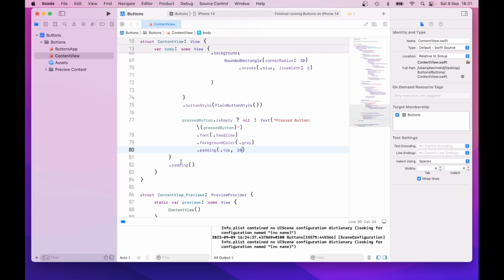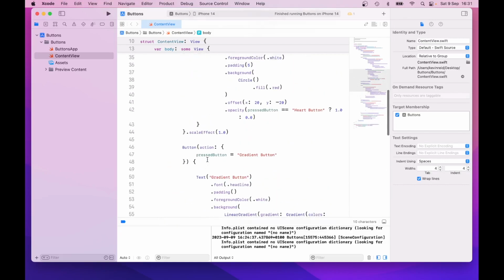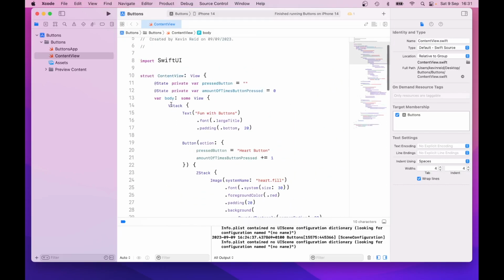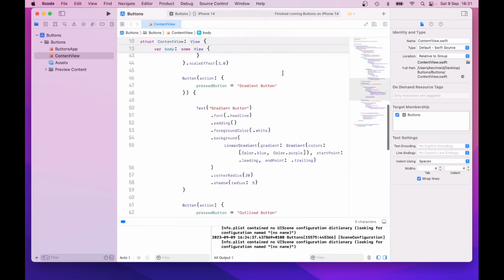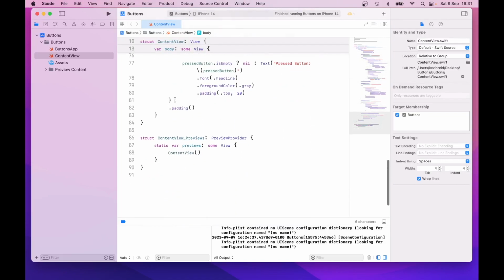And then the purpose of the last padding on line 82 is to apply the padding to the entire VStack, which is here. That's where the VStack starts on line 14. And then the VStack ends on line 81.